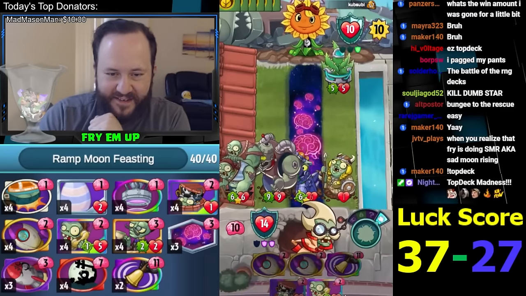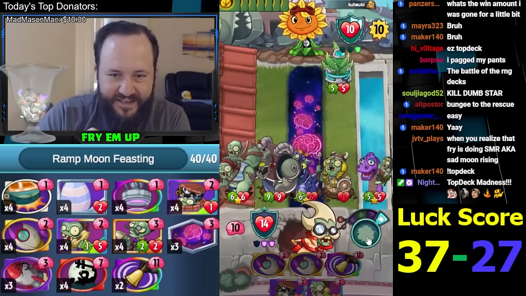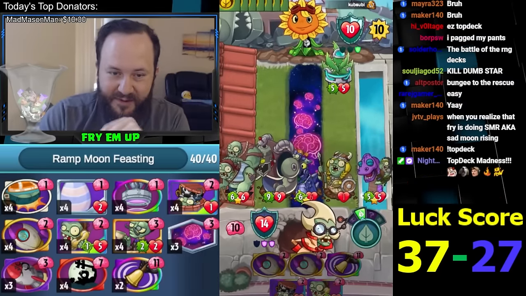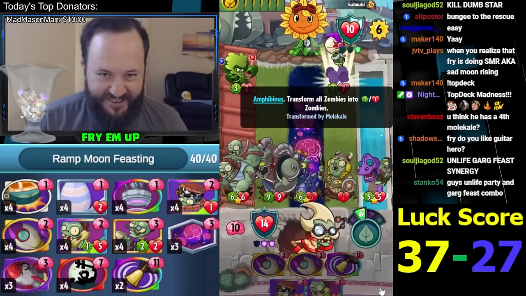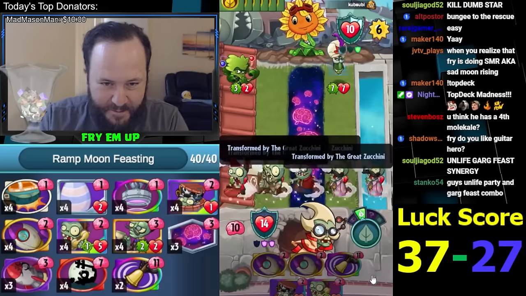Almost at Garg Feast now. There's that. He's probably gonna use a superpower on the 0-1 this turn. Smart. Open up 5 more damage here. Oh my gosh! Uh-oh. Oh no. That's bad. Ladies and gentlemen, that's very bad.